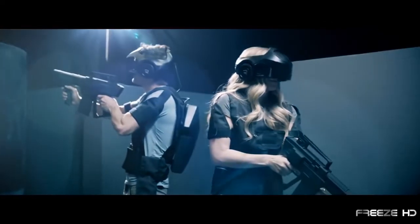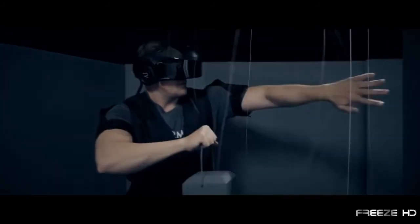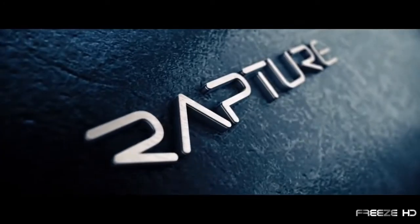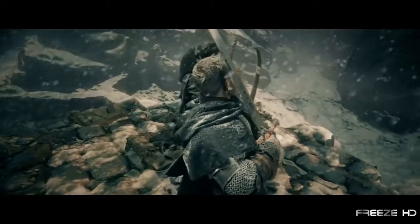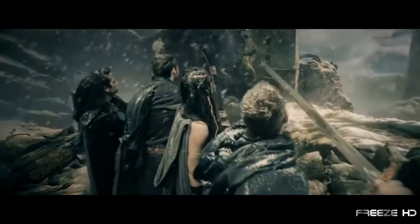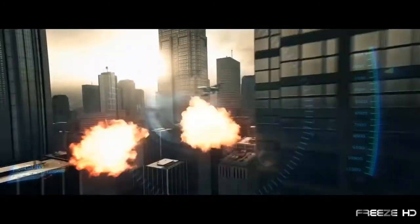Players wear a highly advanced headset fitted with speakers and wide-angle OLED panels which display an entire computer-generated reality. Sensor-infused gloves allow players to actually touch both real and computer-generated items within the scene, and a futuristically styled raptor vest with vibrational feedback electrodes allows players to actually feel what's happening to them. A computer backpack runs software and communicates with a remote server, so what many thought was virtually impossible has now become revolutionary virtual reality technology. Prepare to get lost in the Void.